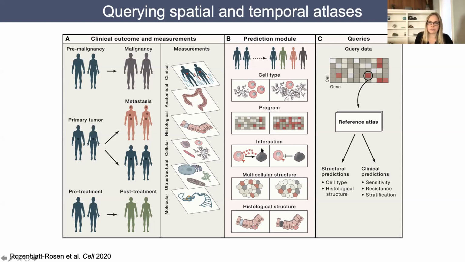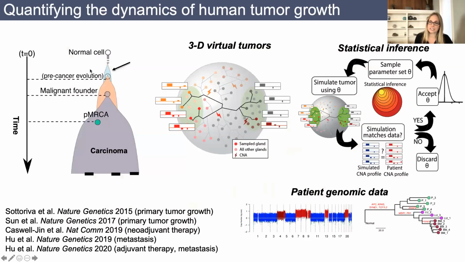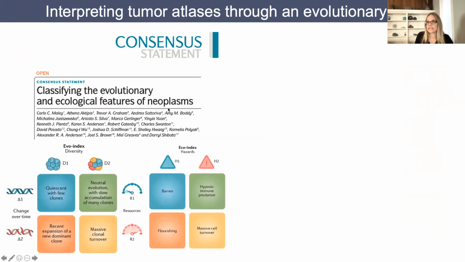There's obviously great opportunity for thinking about different ways to model regulatory programs and to leverage the longitudinal data that is inherent to these. I think that really fills a missing void in the field, because most of our data thus far has been a single snapshot in time. And perhaps I'm biased, but I also believe that there's a real opportunity to now go back to some of these models of tumor evolution that we and others have developed and start to embed with more rigor the microenvironmental and spatial information now that we have a window into tissue architecture. And so we're very excited about this. And I would also just say that I think that we really need to be thinking about these atlases through the lens of evolution.